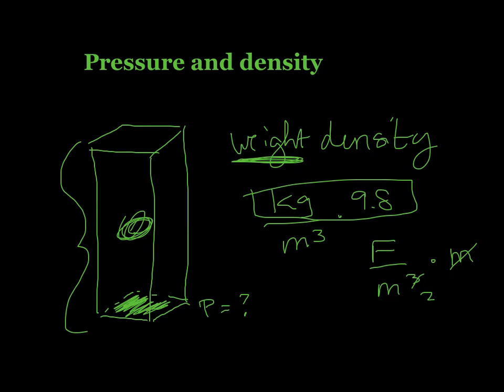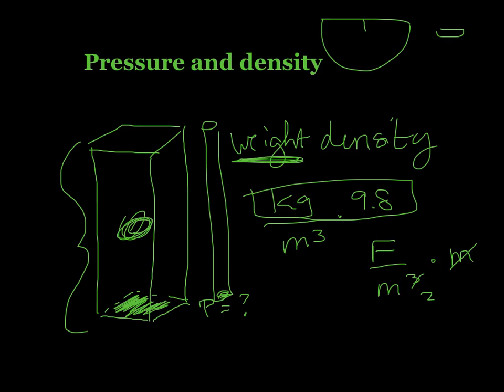Now, it doesn't really matter if it's a big thing or a little thing, because yes, you have less weight, but you also have a smaller area. So proportionally, it comes out the same. It doesn't matter if we're talking about a big lake or a cup of water. If we're just 10 centimeters down in both, we have the same pressure, because it has to do with how deep we are.